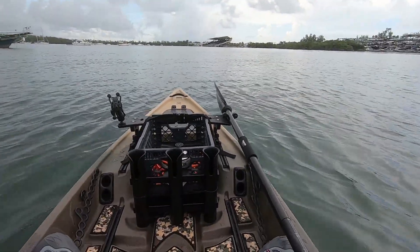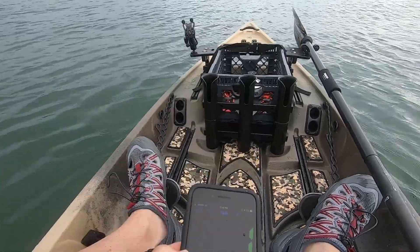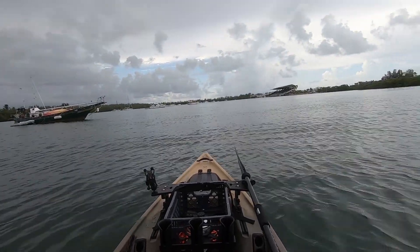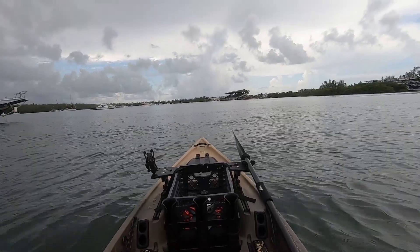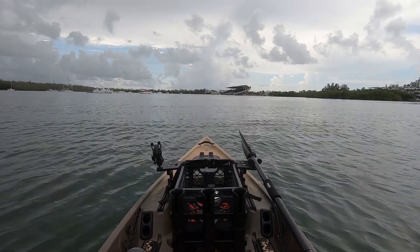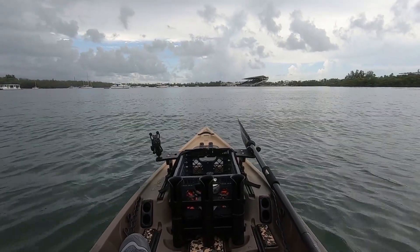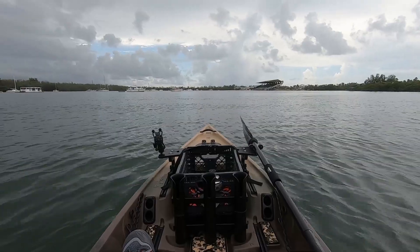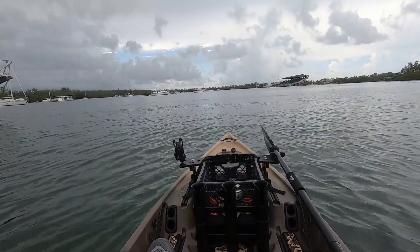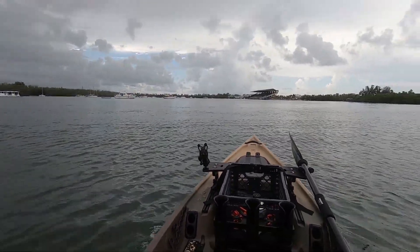I hope you guys can see that — 6.2. That was pretty cool. You can definitely feel the torque difference on this prop. What is interesting is that it has power all the way up to the end of the RPM range. The aluminum is about 80%, maybe closer to 85%, but this one goes all the way to the end. This prop weighs about 6 ounces — that doesn't seem like a lot, but compared to the other prop which was like 2 or 3 ounces, this is a paperweight in a sense. That definitely helps the inertia on the engine.